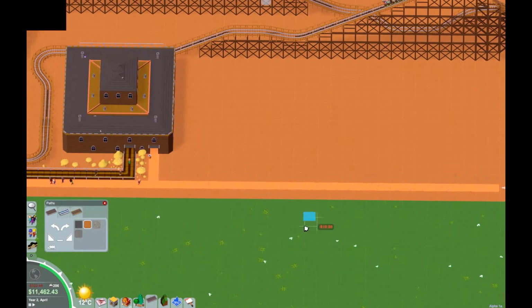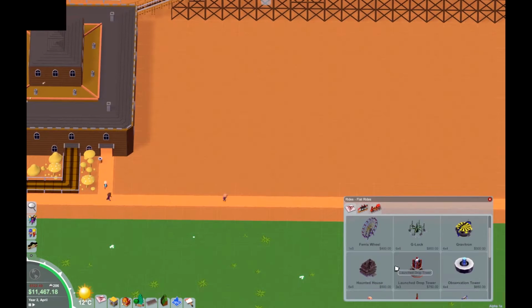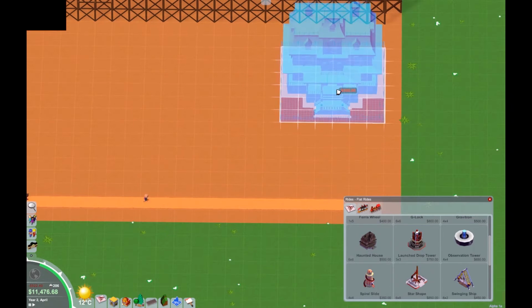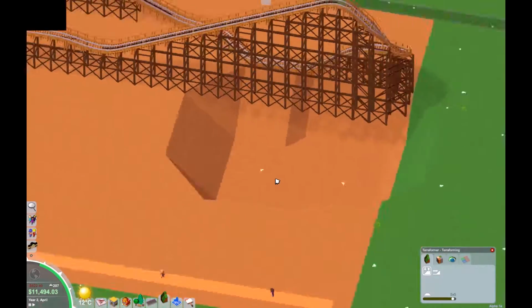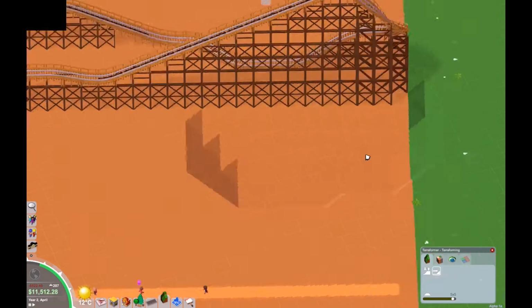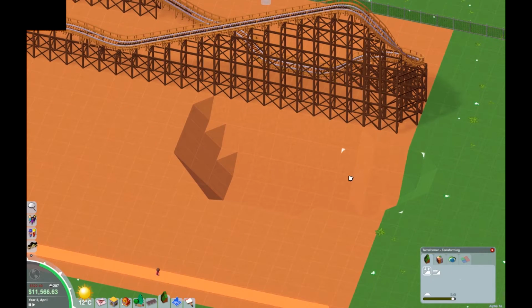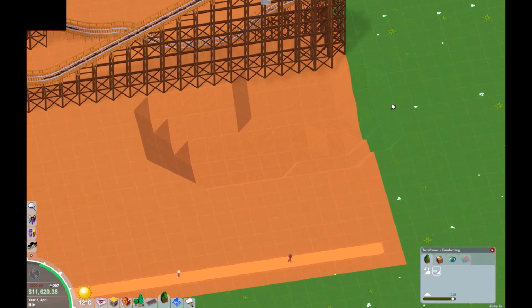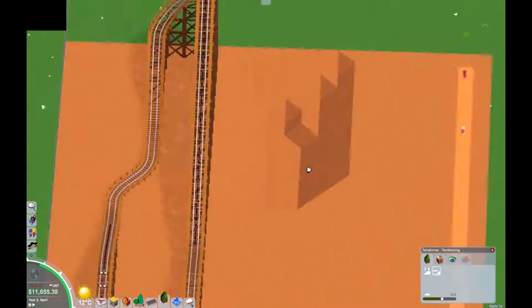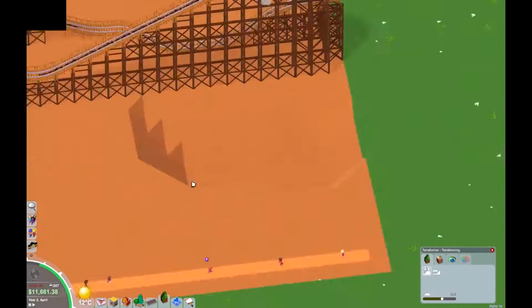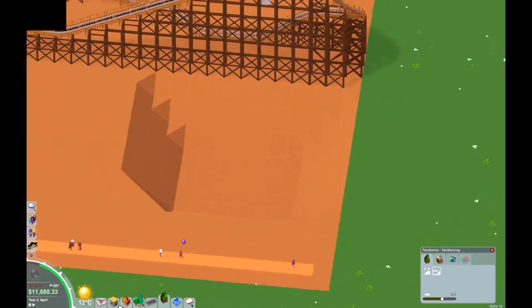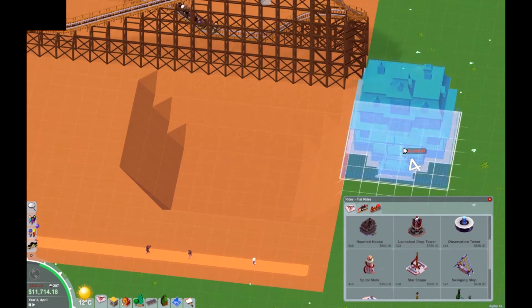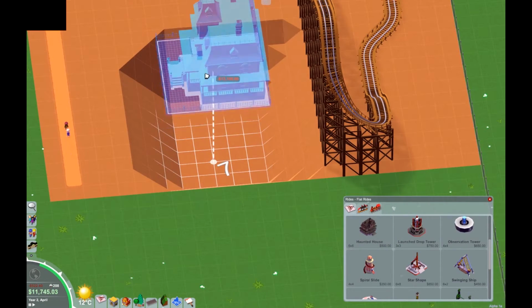And we're extending this little tan area over here, and we're going to be building a haunted house. I thought this would be a cool thing to have over here next to the roller coaster so that anyone who is riding that coaster just gets a glimpse at one of the other rides while they're going up that first incline there. And I also thought that it would be cool to have it sort of not floating but on a platform in this little mini pond over here.